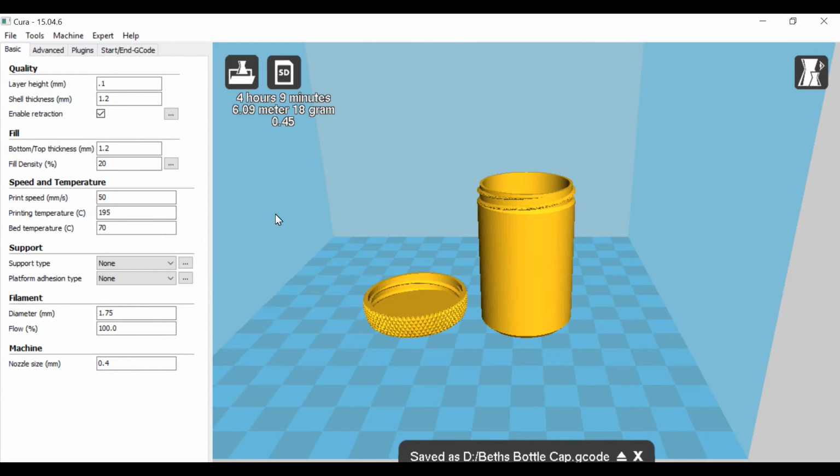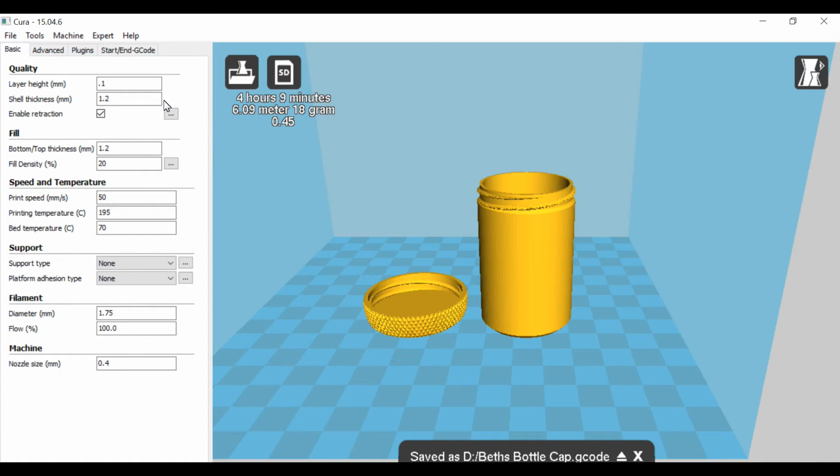So I might as well go ahead and go over my Cura settings while I'm here. I do use Cura 15.04.6. I do have the newer version, but the newer version I'm having some problems with getting things centered quite right on the bed. It wants to push everything completely off the bed, and that's not working out for me. So I'm still using this version right now. It's working great. I printed layer height is 0.1. I also go 0.15 right in between the two.